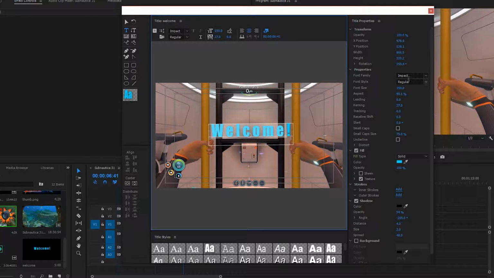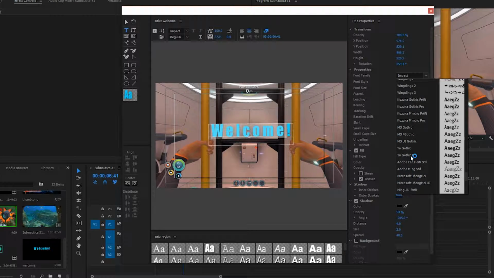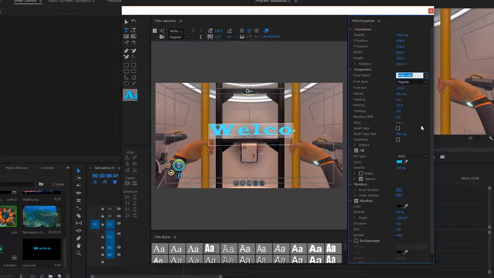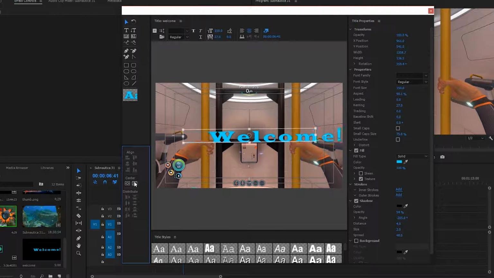Obviously something important as well, the actual font. So you can change the font up here. Adobe Premiere has many fonts. If you want to download some other fonts, go on the internet and find that. So put this font down. I want it to be so this one only comes in regular. Select tool once again, and just zoom this out. So there you go. Resize this so we can center it perfectly. There you go, center both ways, and that's how you add a title.